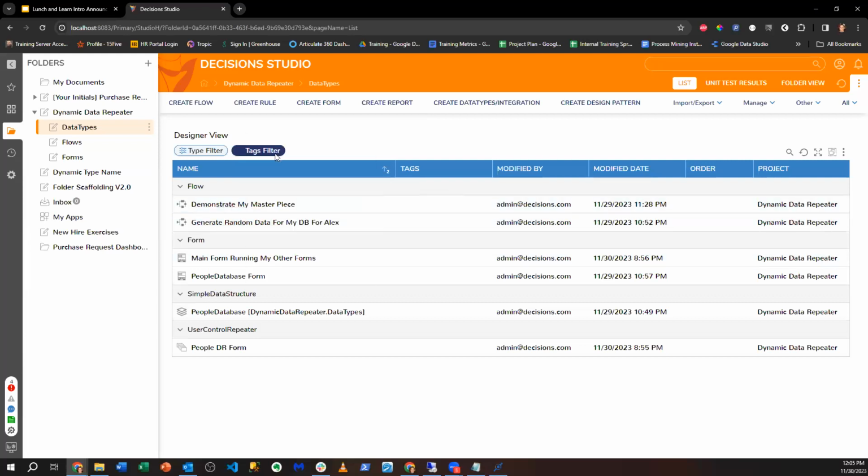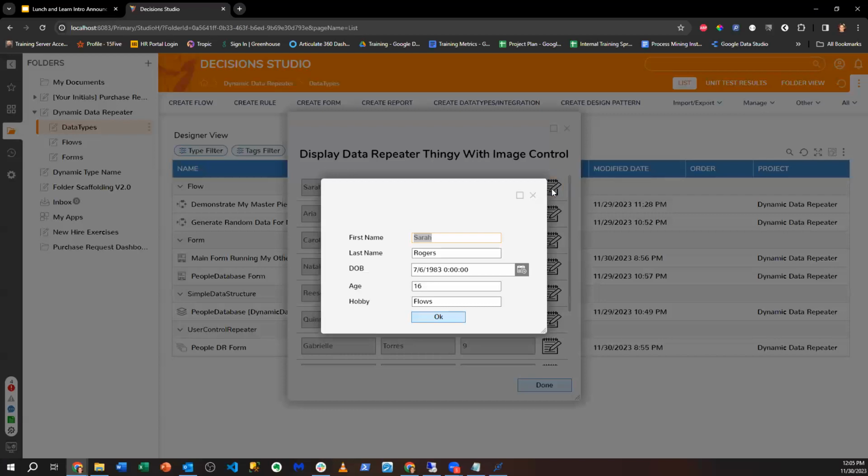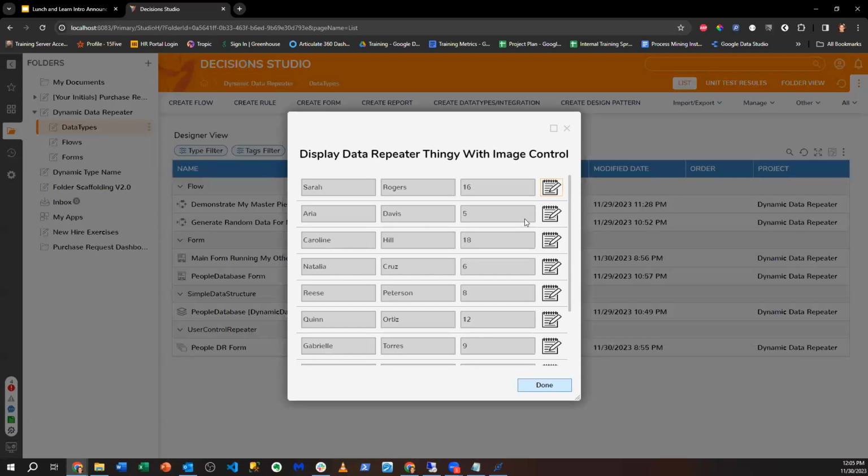So for example, I have this data repeater. I can easily add a row to say upload document for this person, or let's say they're trailers. For this trailer, I have this document, and then I can have an action that displays further information of that specific trailer, and then I can actually add more documents to it. The only thing that you would have to be aware of is you would have to determine where you want to store that data.